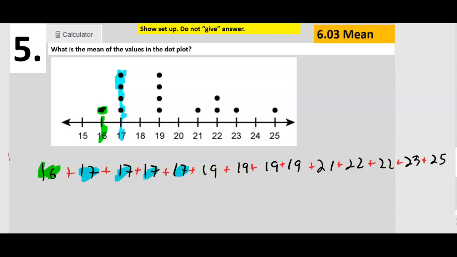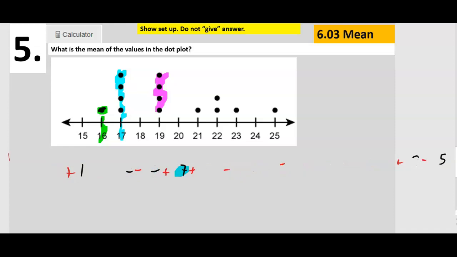And you probably already know what my shortcut's going to be. 4 19s, 1, 2, 3, 4, and so on and so forth. Just take those 17s before you even write them down, and then multiply it by 4. 17 times 4. And you can do this even before you write anything down. I mean, let's do it. I'll show you what I'm talking about. Let's erase. Oh my gosh, I erased all the hard work I just did. But here's the thing. If you do this, preempt it. You don't have to do all the hard work. That's what I'm saying. So just go ahead and put down your 16. That's easy enough. But instead of writing 17 down 4 times, I'm just going to plug it in my calculator.